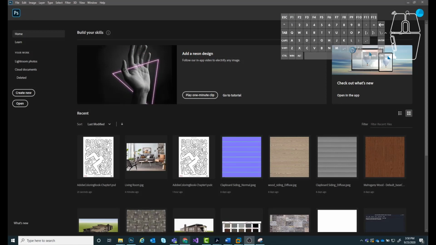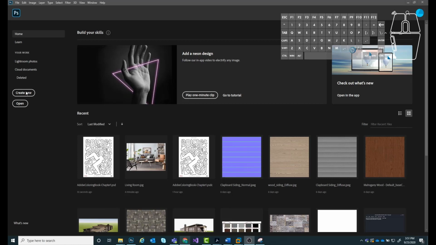All right, so here we are inside Photoshop. When you first start up Photoshop, you're going to be at this welcome screen. We have this area down here that shows us any files that we've worked on in the past. And then over here at the left, we have a Create New button and an Open button. The Create New button is what you're going to use if you're creating something from scratch. So if there's no file that you want to open up, like a photo that you want to manipulate or change, you'll use Create New and you'll create a blank document.